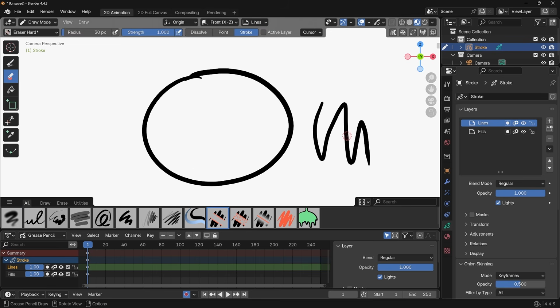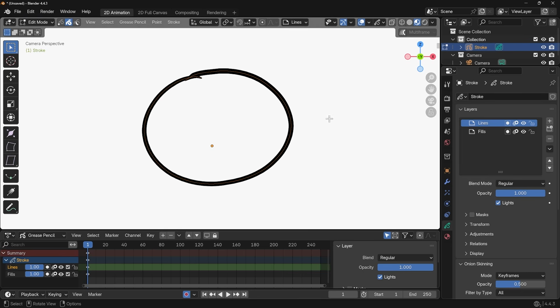I'm on stroke, so I can just click on this stroke to delete that. And if you want to be absolutely sure that you've deleted it, let's just check in edit mode. You can see that it is completely gone. Sometimes when you erase things in the dissolve mode, it can leave just a little edge and things which you have to delete. And edit mode is the best place for that. So back to draw mode.